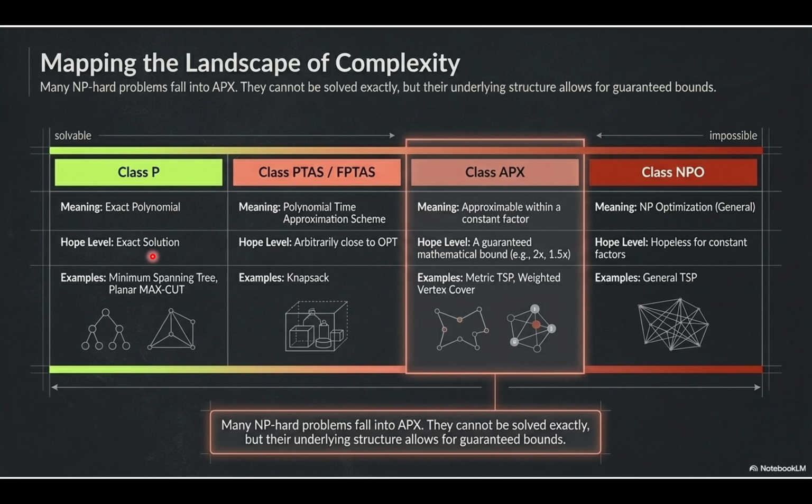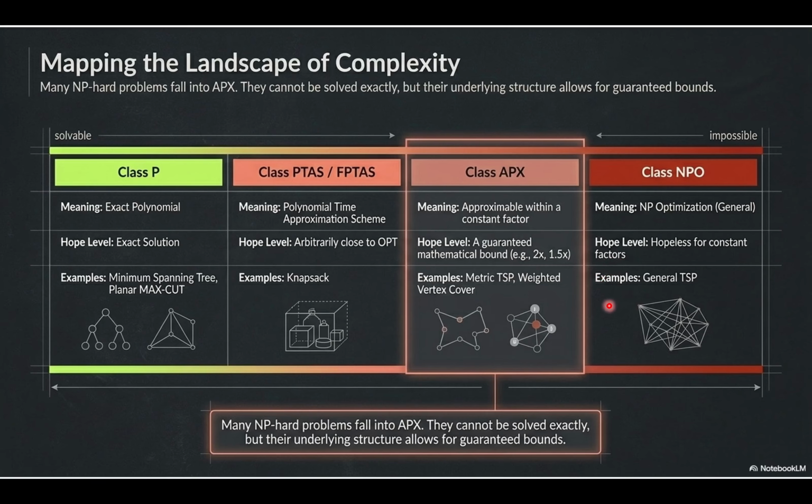But then you drop into the NP-hard territory, which is a lot messier. Inside that, you have a class called APX. These are the ones that are too hard to solve perfectly, but we can approximate them. Exactly. We can guarantee that our answer is within a strict constant factor of the perfect answer. We sort of put a fence around our failure. Okay, but what about the really bad ones? That would be NPO. Those are computationally hopeless. The errors just scale infinitely. You can't even approximate them.